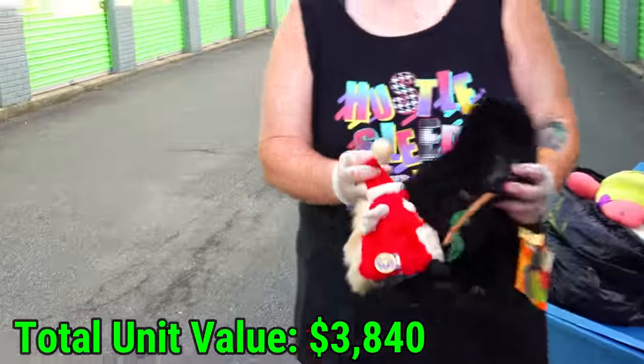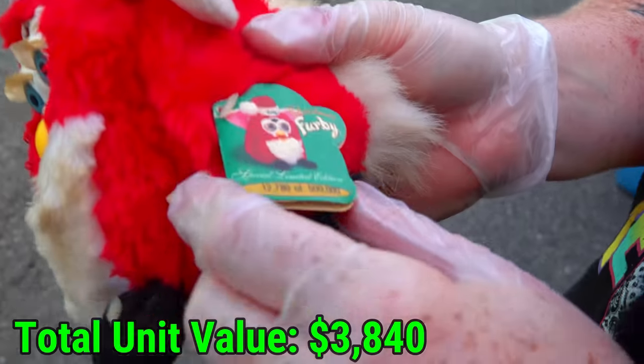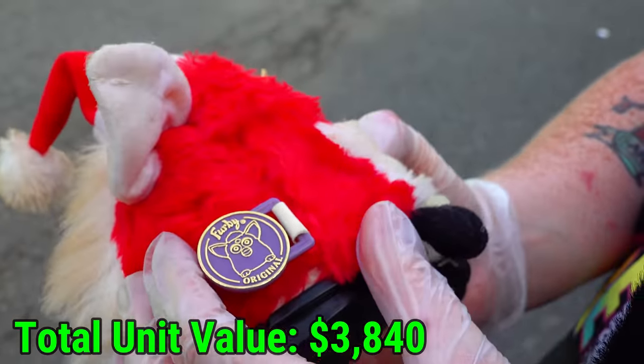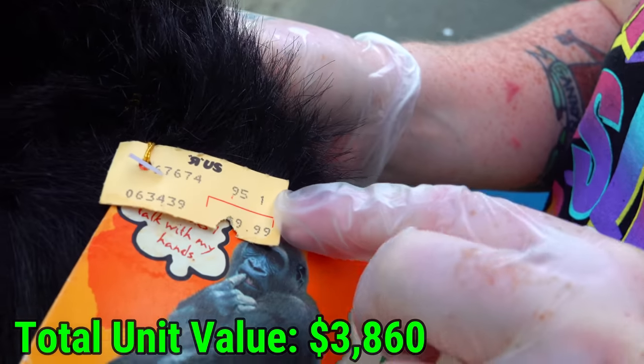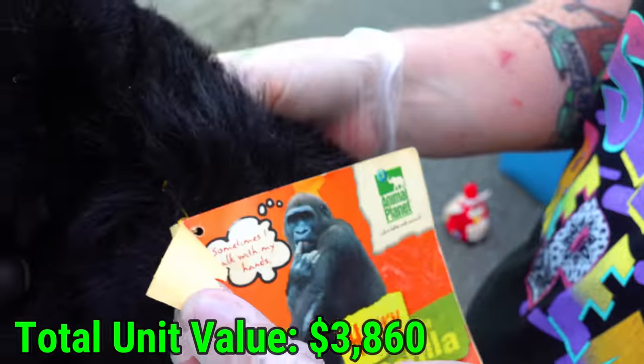These two — Furbies are always cool. And it says special limited edition here, 12,000 out of 500,000. Limited edition Furby, original, and then it says $19.99. And I just found this one — the Toys R Us tag was pretty cool, $9.99. Definitely an old tag. Man, I miss Toys R Us.